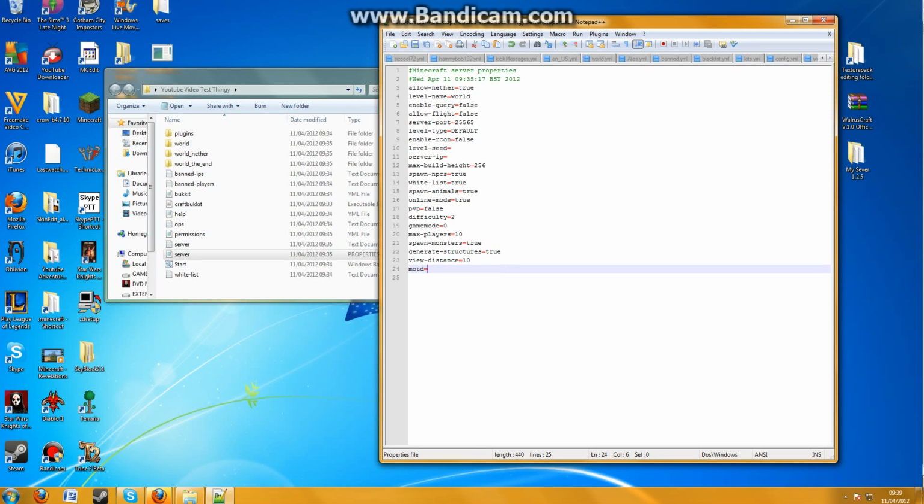Now MOTD. This stands for message of the day. I usually have it set to Worldscraft, which is the name of my server, basically, which no one knows because it's private anyway. But also, I let people know what type of server we're playing on.